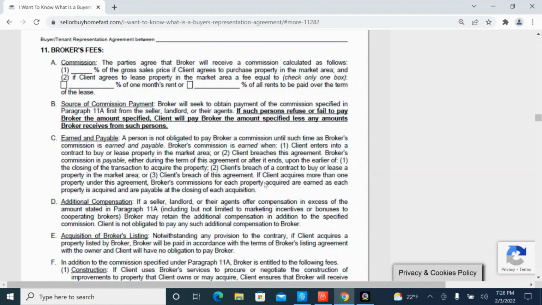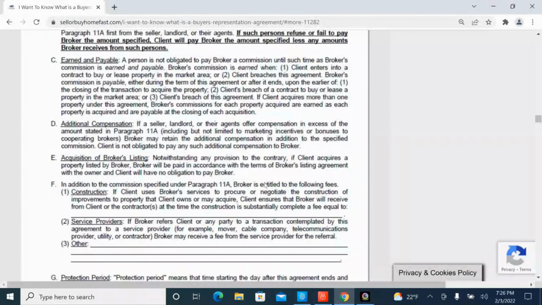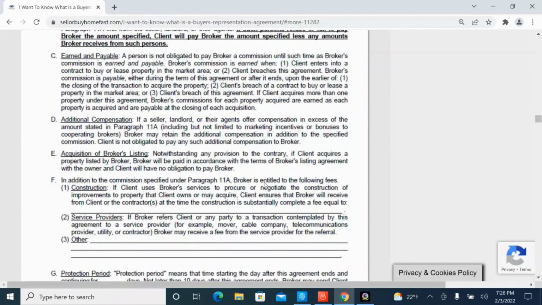Now again, this will depend on the agent that you're dealing with, because every agent is different. Always remember that in real estate. We are not all the same, and we don't have all the same fees. There are no set fees in real estate. Everything is negotiable in real estate.